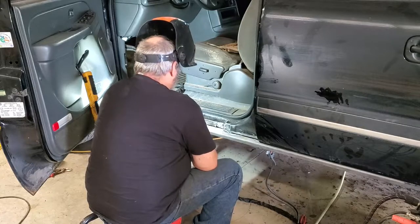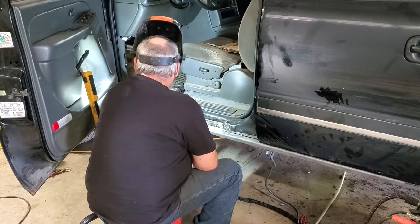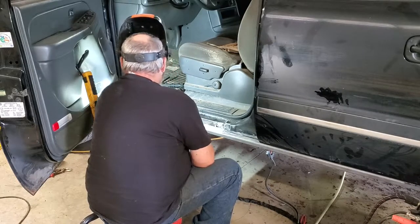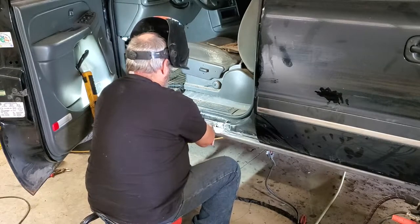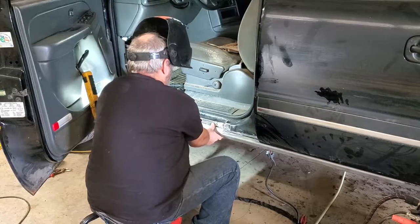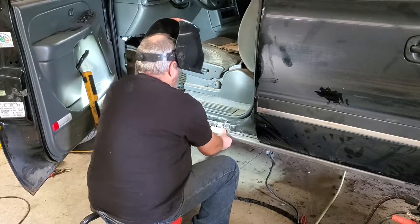Well, we got our rocker panel basically trimmed up here. Screwed up in one spot, got a bit too much, and that was a bit of rust here, so that's going to be a tricky spot. So we'll see how she goes.